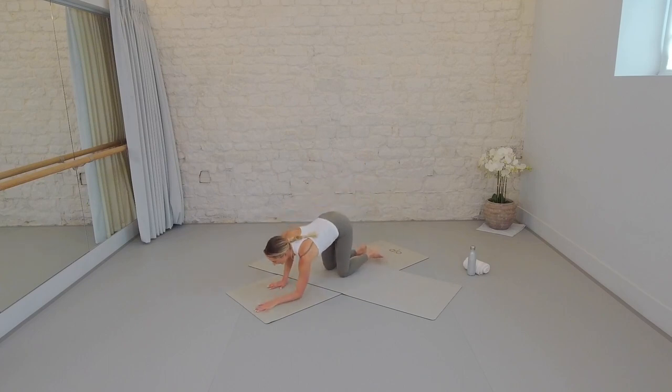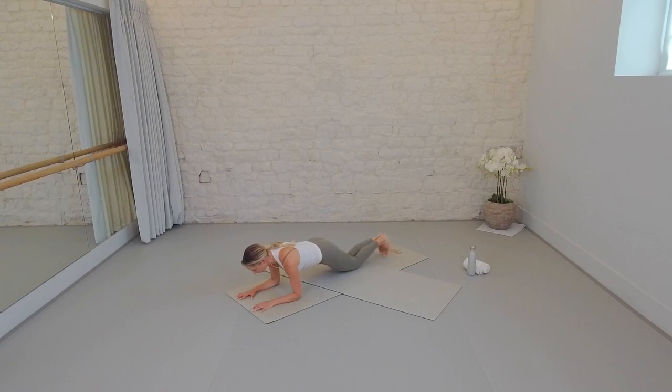So we're gonna make the number 11 with our forearms, walking the legs back until your knees are touching and your spine is long. So we're in a modified plank position. Pull elbows towards you, tuck your pelvis, now hook your toes under.